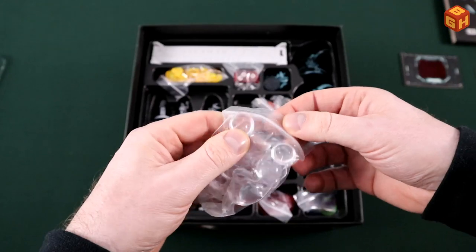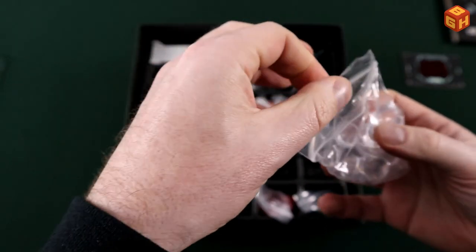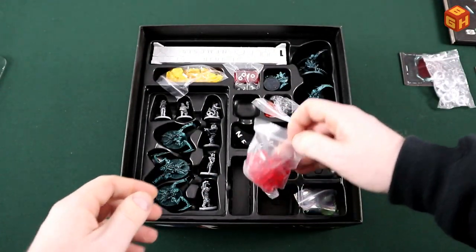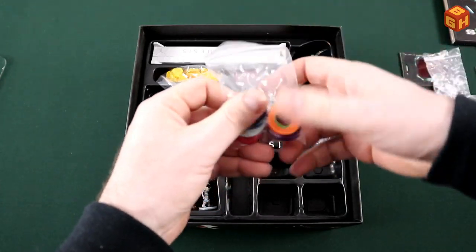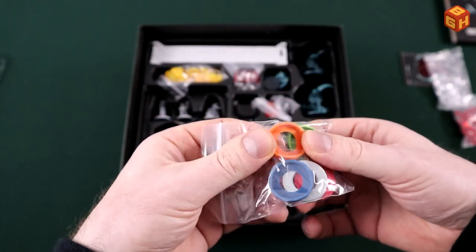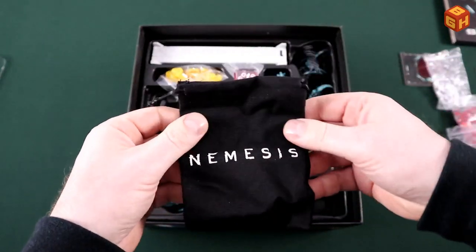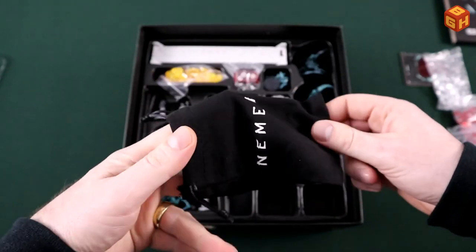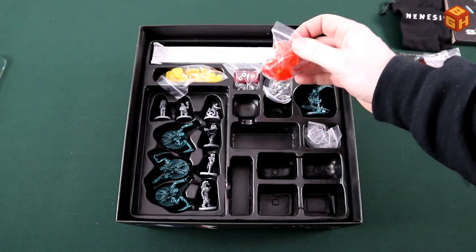We have some plastic beads here. I think they're plastic, yes. These plastic beads. All right, so we have a baggie full of those. We have a bag of red plastic cubes. Okay. We have some clips, some base clips for the player characters. Rubber, so they are soft and you can clip them on the bases. So each player has their own color. We have a nice baggie here for tokens or dice or whatever we need to put in there. That says Nemesis on it. All right. And it's nice that all these things have their own space in this insert.